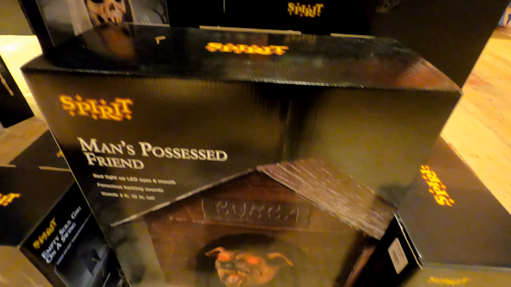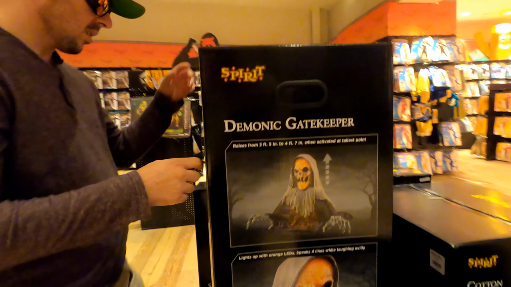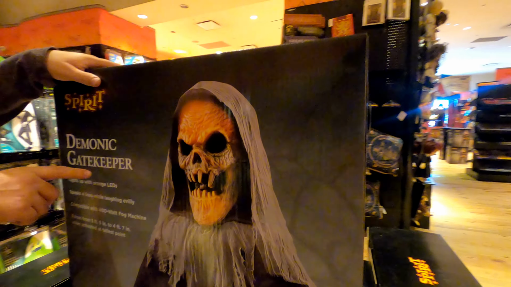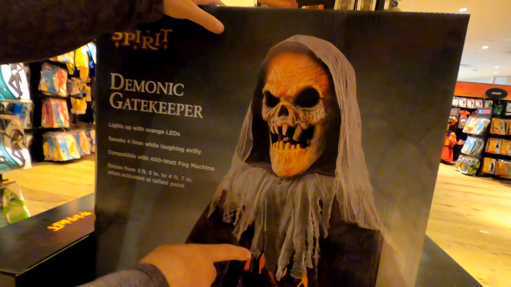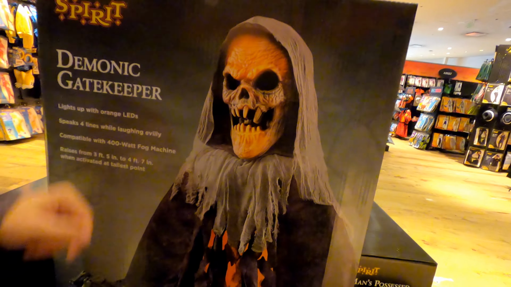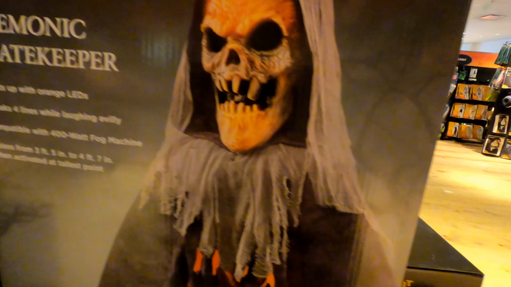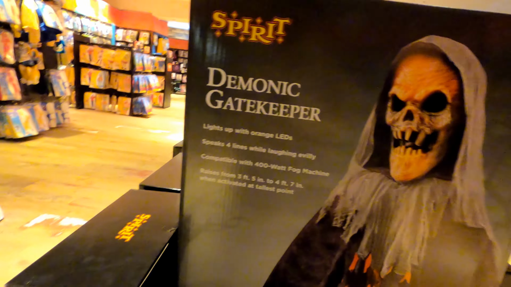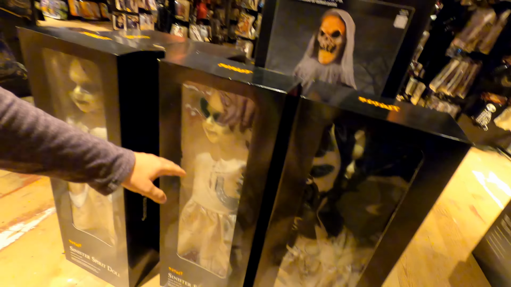Come over here. Demonic gatekeeper right there. So demonic, yeah. No thank you. I think I'll pass on the demons. I've already had to fight with a demon. Yeah, thank you. So that was enough. They got some sinister spirit doll and stuff right there. Let's go.